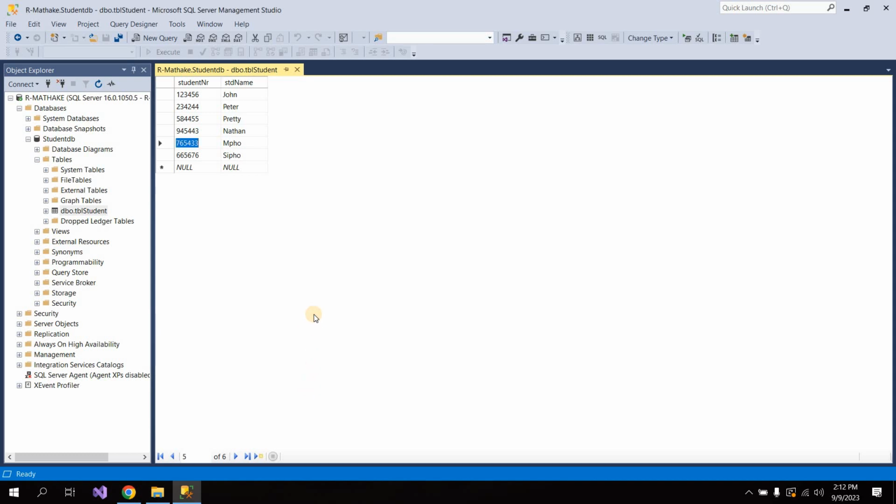So here we actually have the database. As you can see, we have a database here called student DB in my local SQL Server. And then we have a table inside of that student database, which is called TBL student. And this is the data that we have.